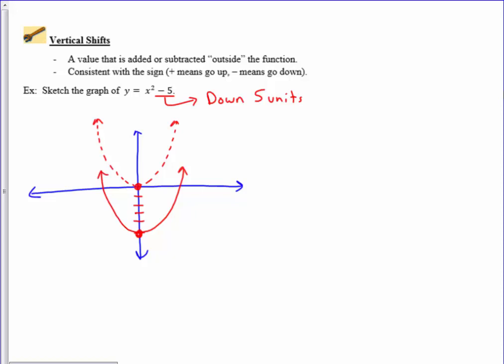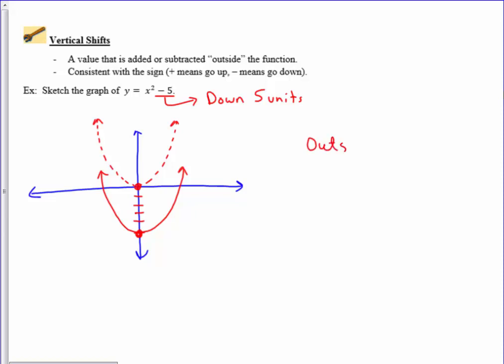and go from there. Now notice here we have places where the graph crosses the x-axis. I'm not particularly interested in those particular values right now. Our main goal in this particular section is just to sketch the graph, show the basic shape and the basic location.